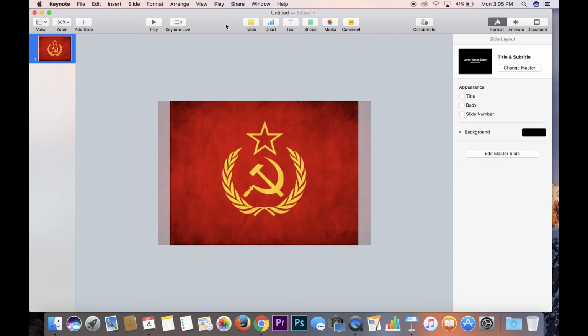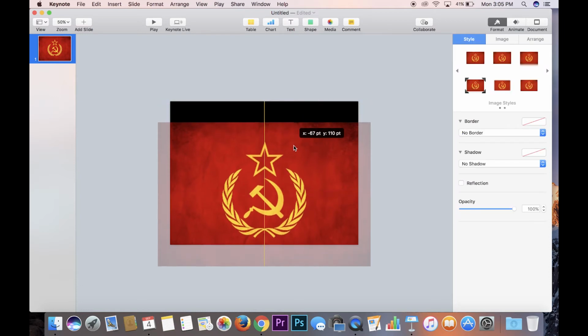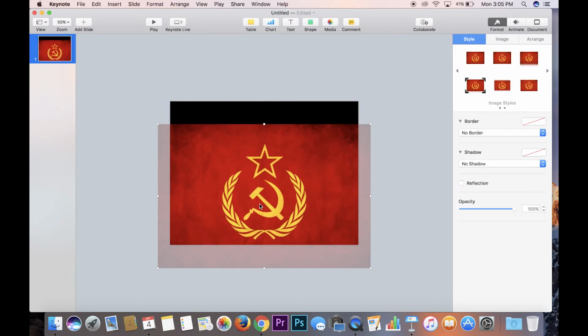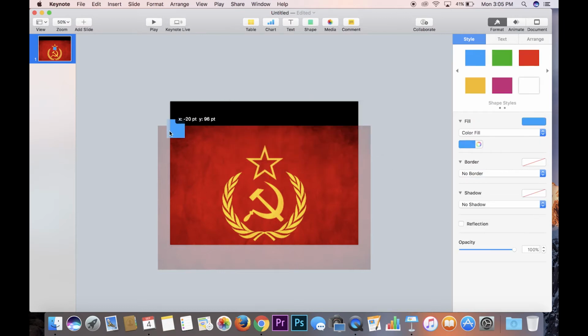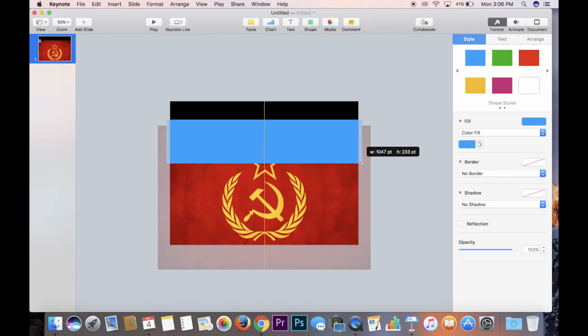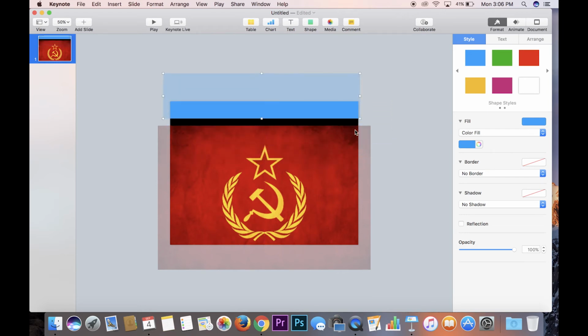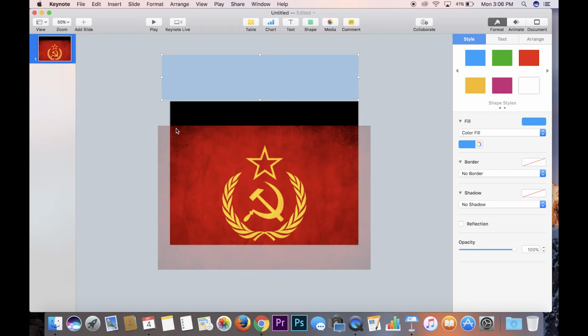So now that we got our background where we want it to, what we're gonna do next is move this down a little bit so that this logo is close to the bottom of the frame, or close to the bottom of our poster. And this part is where it can get a little tricky, so let's try to stay with me. Go shape, just click the rectangle or square. We're gonna drag it out right here, just like this, and you'll see why. What I'm gonna try to do is blend this red line in with the black.